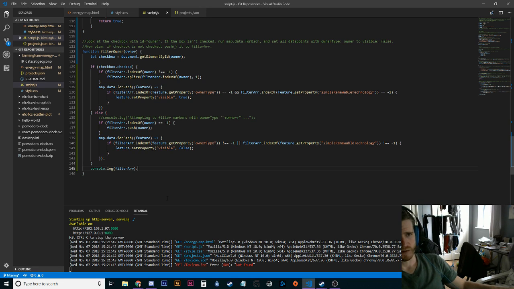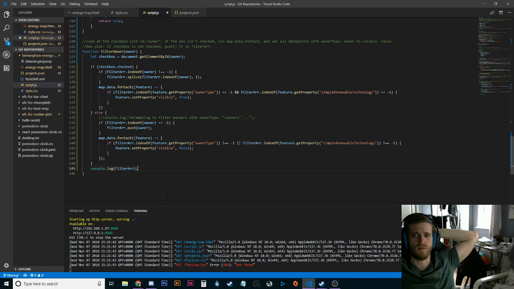I basically need to do it all again for the other category that I'm filtering by. But there is a programming principle called DRY, do not repeat yourself. And I think this would require me to basically copy paste a lot of code, which means it's not a good solution.